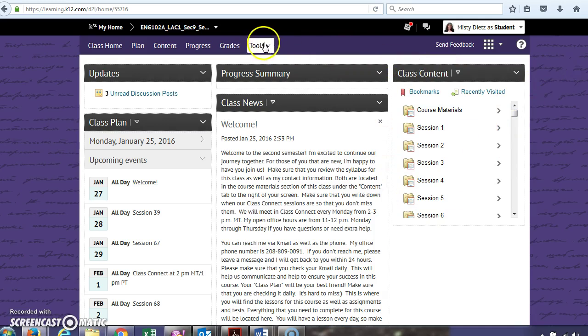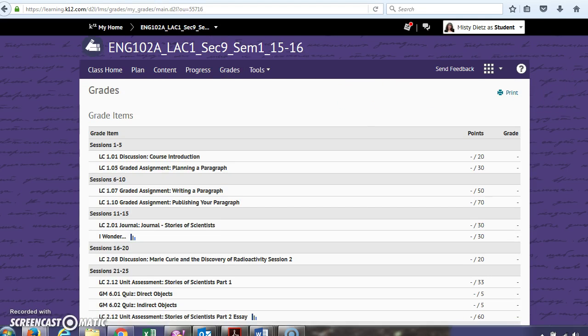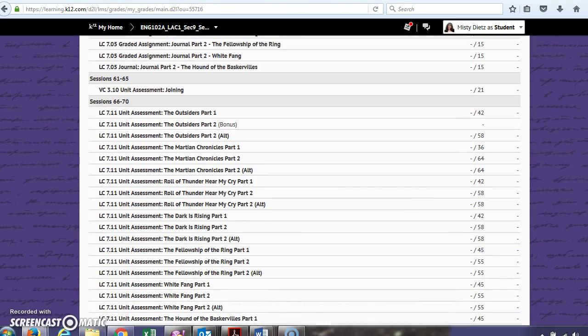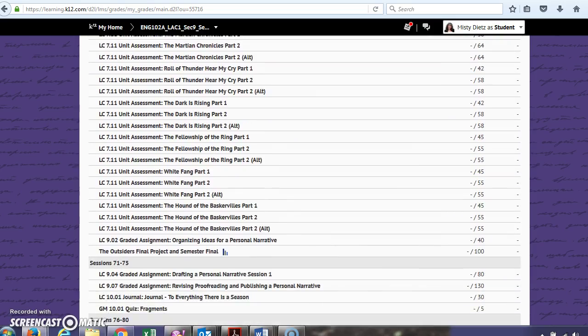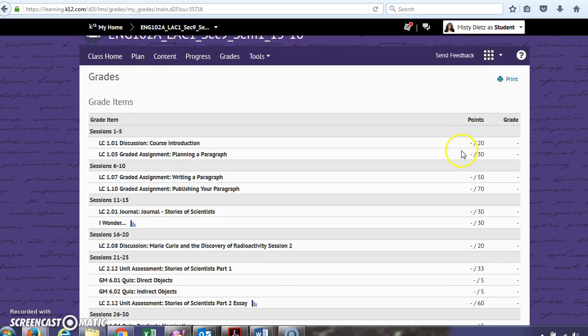Another important tab is the Grades tab. The Grades tab is going to be really important because that's the gradebook. I'm going to click on it now just to show you what it looks like. So this is what our gradebook looks like. Right now it doesn't have any grades in it because I'm not really a real student. But as you complete assignments throughout the semester, you're going to see grades being entered into the gradebook. If you see a 0, make sure that you go to that assignment and complete it. So if there's no grade for it, you know it's missing and you need to get it turned in.